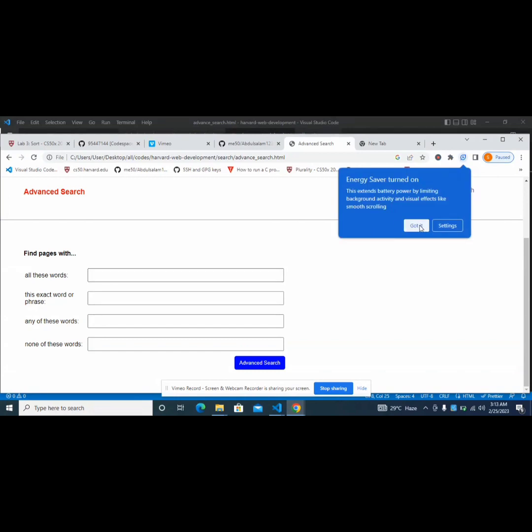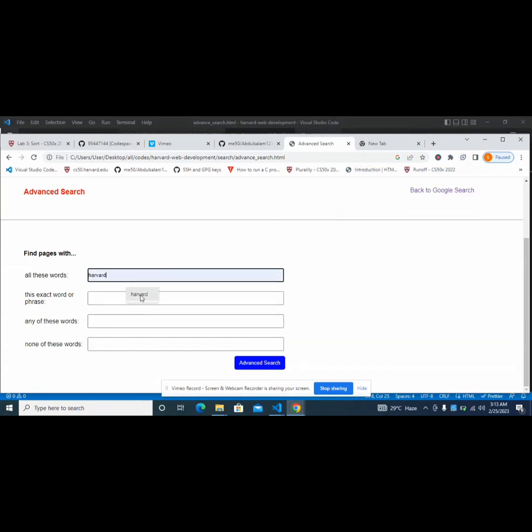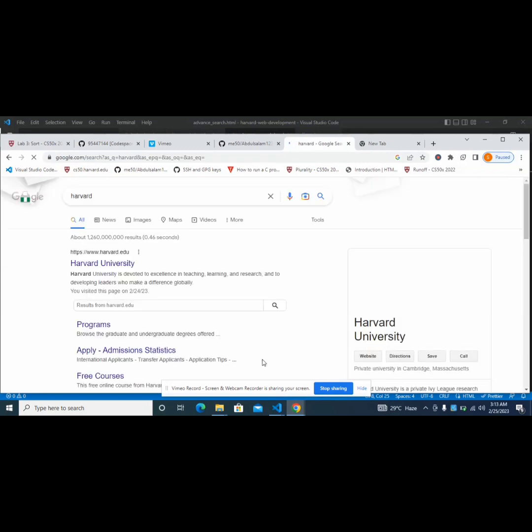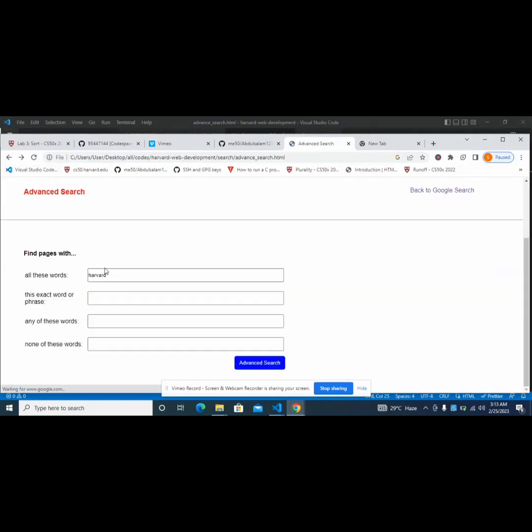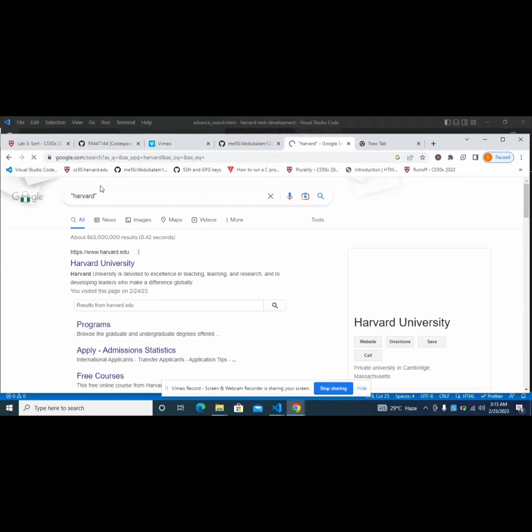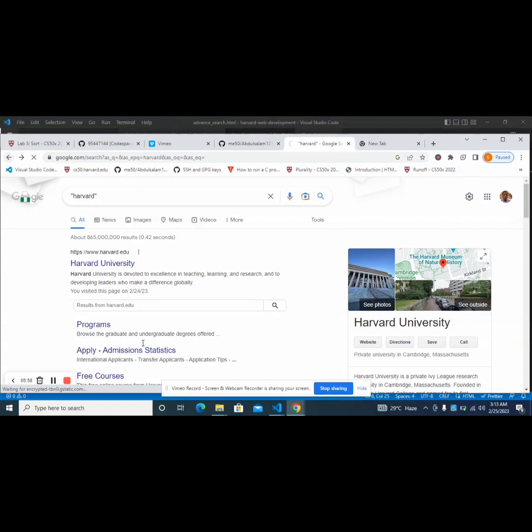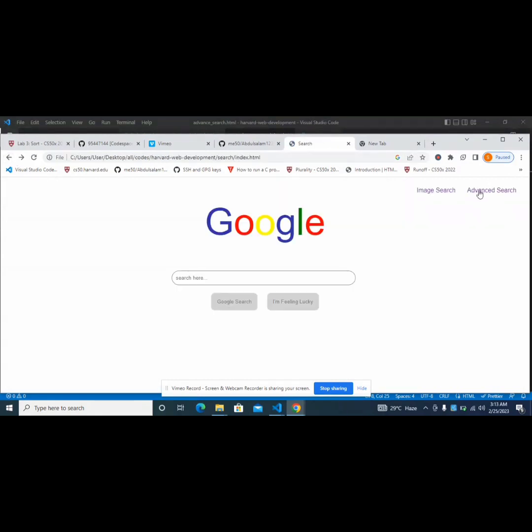So if I type in something here, Harvard, then click on advanced search, it will search this result, all these words. Then if I come back here and type in Harvard, I should cancel this. You will see the difference. This one will be putting in quotes. So it is here, this one is putting in quotes exactly this word. And if I come back again, this is advanced search.